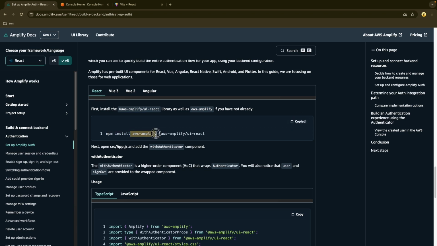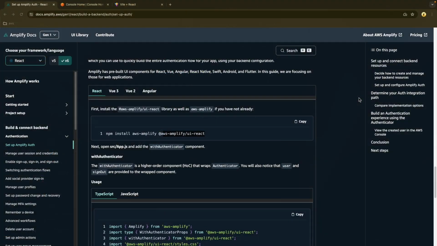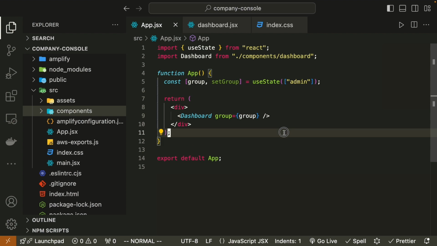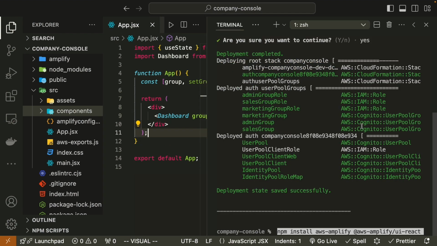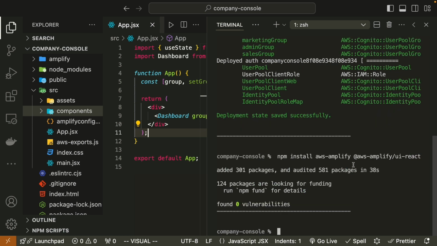So basically AWS Amplify, this is a core library, and some UI component. You remember this UI component as well. So we will be using some UI component for our React application. Let's install that as well. All right, so I have copied that. Let me just paste it here, and let's wait for this to be done. All right, so we have successfully installed those packages.